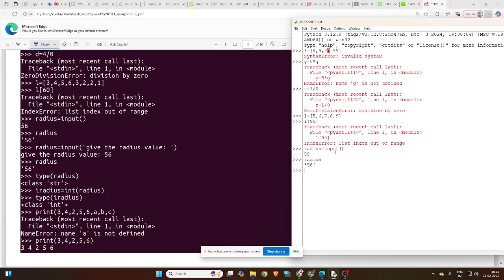For that case, let's say I'm just mentioning another name. Before that, I just want to write here what is the type of the radius. You can see that the radius type is string because it is given in quotation. But let's say I don't want the radius as a string, I want radius as an integer. So for that case, let's say int equals something, another variable, like int, then radius.